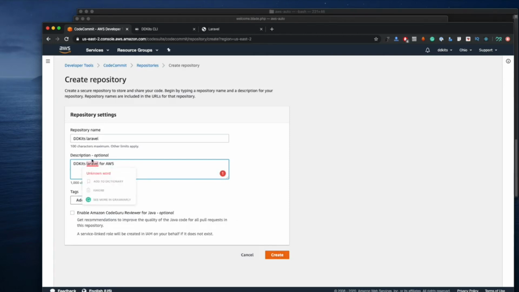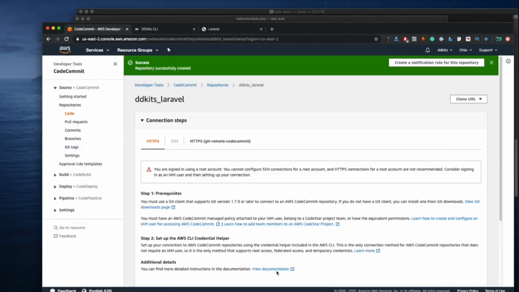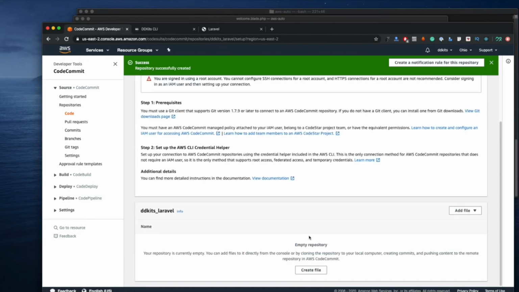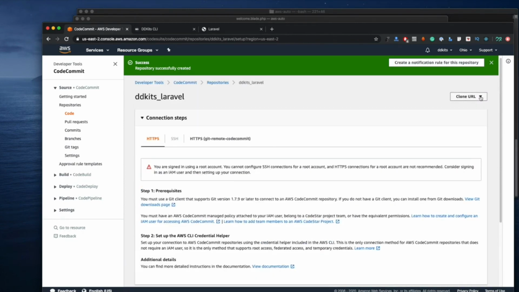We're not using Java, so we're going to click create, because we capitalized ddkits Laravel, and then we create. Now we're going to have the HTTP access for this repository. We can create files, we can add files, we can create notifications, we can clone URL.